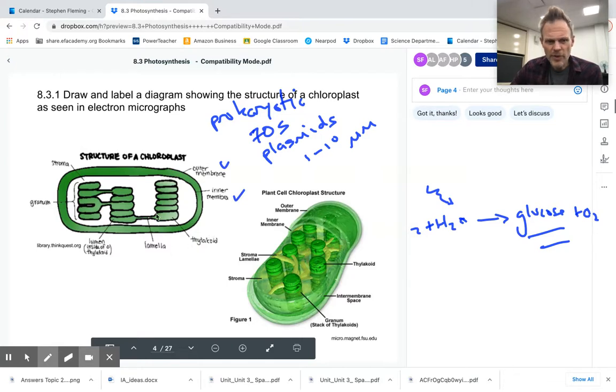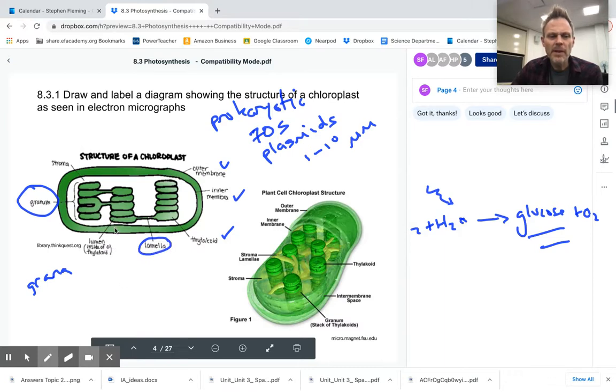Also, when you draw this, you're going to need to draw these stacks, almost like stacks of, I'm thinking cookies, coins, but each of these individual stacks is called a thylakoid. And a bunch of thylakoids on top of each other, if we look over here, is called a granum. One granum, multiple grana. So in this picture, there's 1, 2, 3 grana. You have these little tunnels that connect the thylakoids together. These are called lamella.